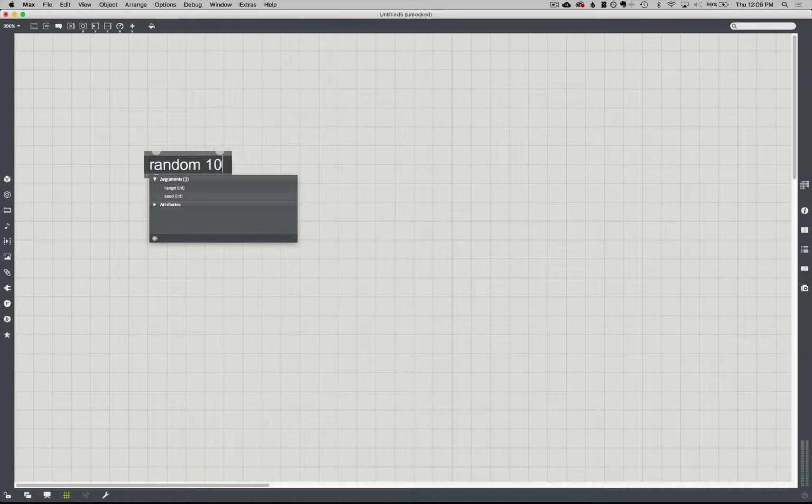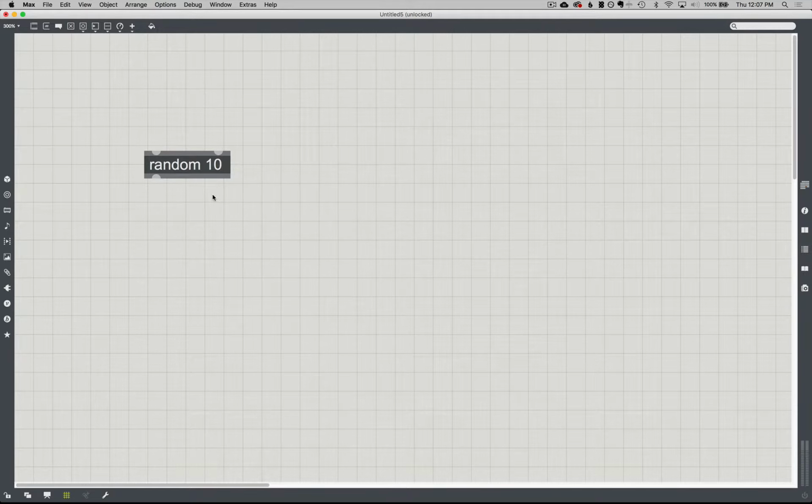So if I type 10 after random, it's basically me saying there is a random object with a range of 10. And it knows that that 10 that's typed after it is referring to the range. So now I should get a number between actually 0 and 9, because it'll start at 0 and count up from there. So we get a range of 0 to 9, that's 10. A range of 10.